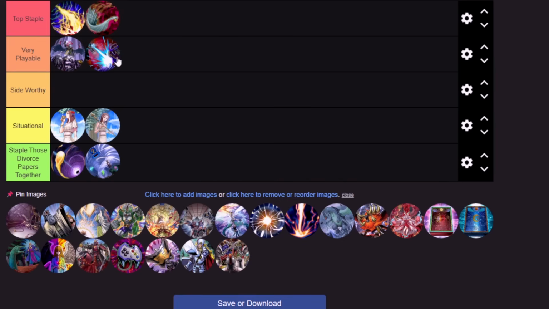Dark Ruler No More is very playable right now because decks like Yugioh have those fake tough boards. These 2 cards literally take care of their entire board, and since Dark Ruler No More negates their monster effects, they can't Charmy you. Break their board with ease because a lot of them aren't playing a ton of hand traps.